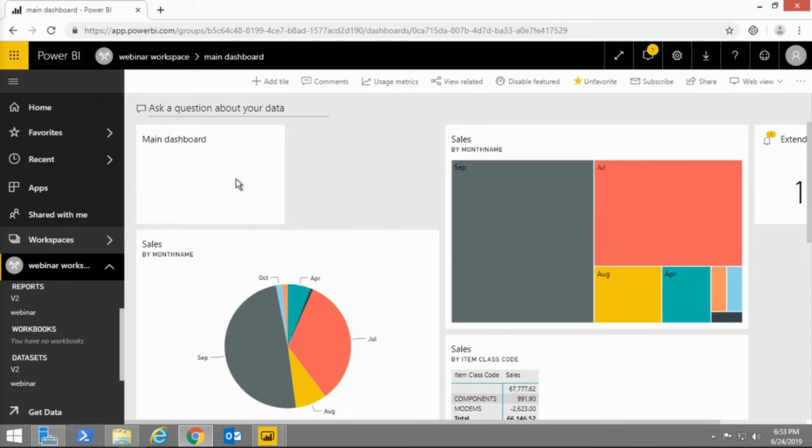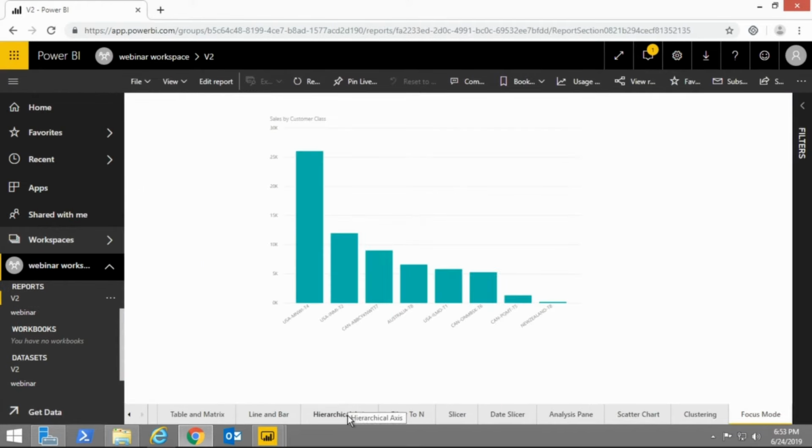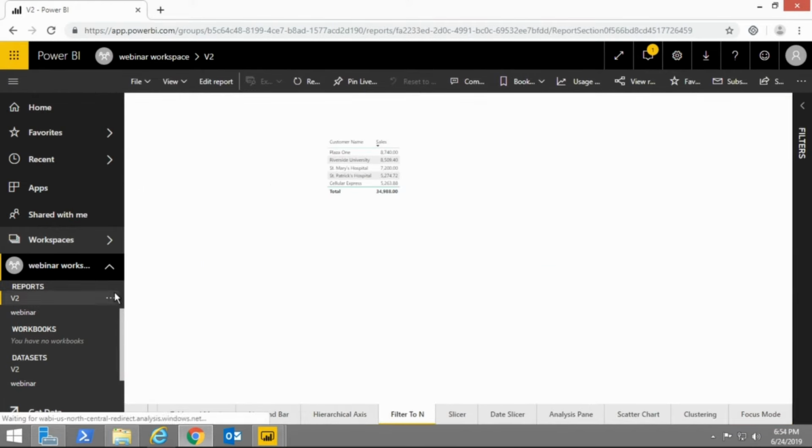Reports are one or more pages of visuals, text, and graphics. I'm just going to switch over to the reports that we would have built in the Power BI desktop. As you can see, I have all these pages with different visuals on them. It could be one or multiple visuals on a page, but those are reports. Apps are a way for the designers to bundle related dashboards and reports together and share them within your organization.